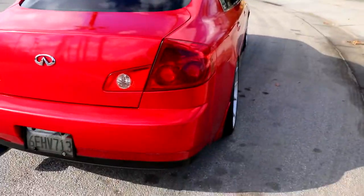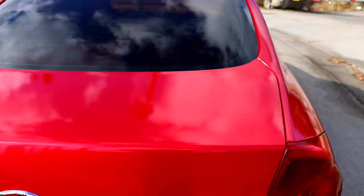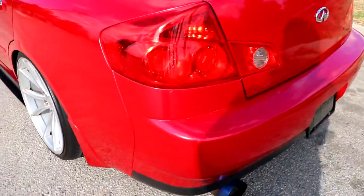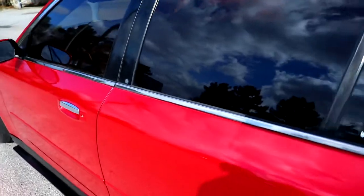Damn, this got dusty. Here's the back. Trunk was a little bit hard, but it's doable. Another little imperfections here, as you guys saw in the other video I did of the bumper here. A couple little imperfections here. We just threw a little piece in there. Crazy. Shit, what else? My mirrors are not perfect.